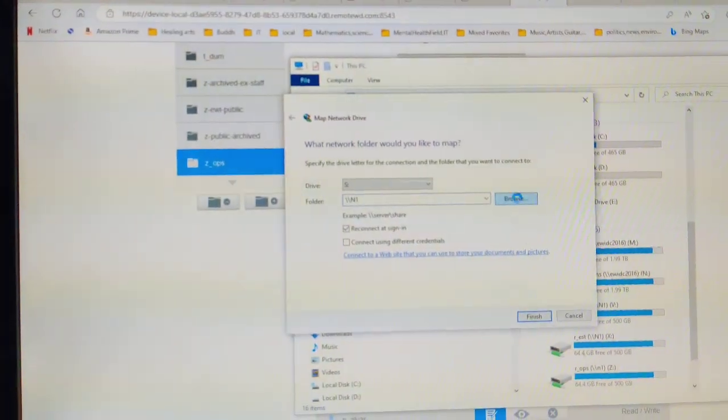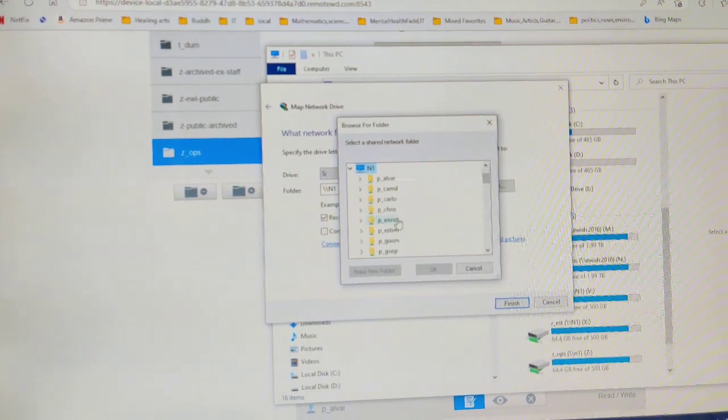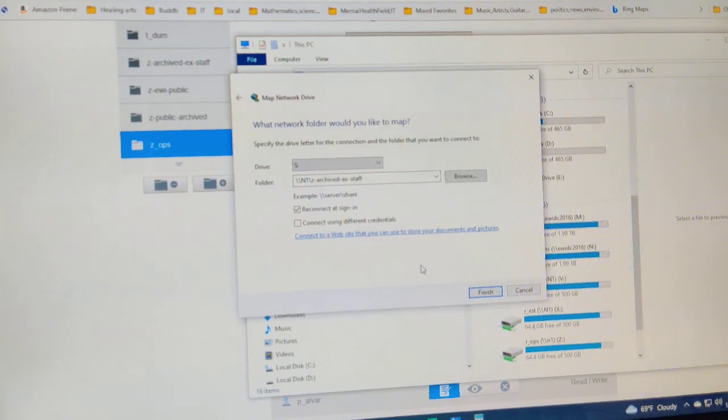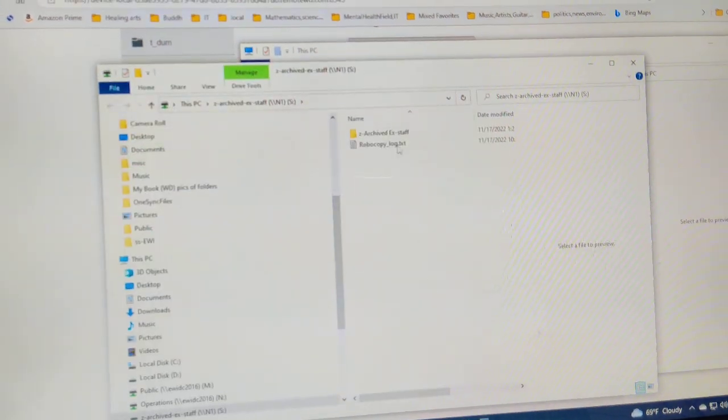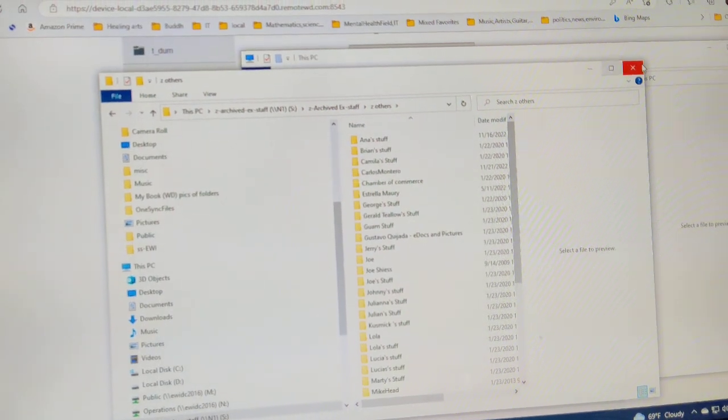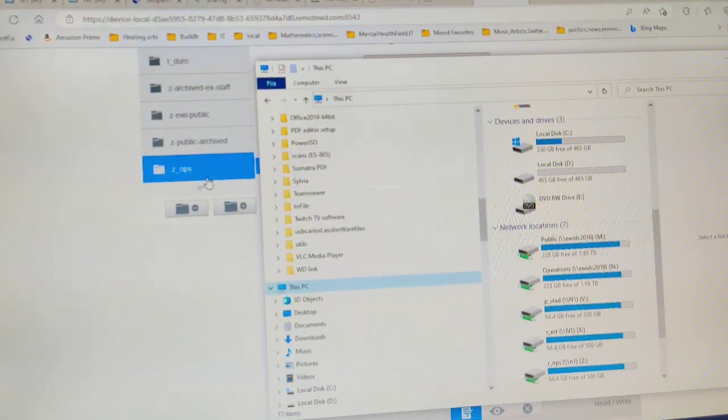Let's see if I can get to it by going like this. Z hyphen archived. Okay.